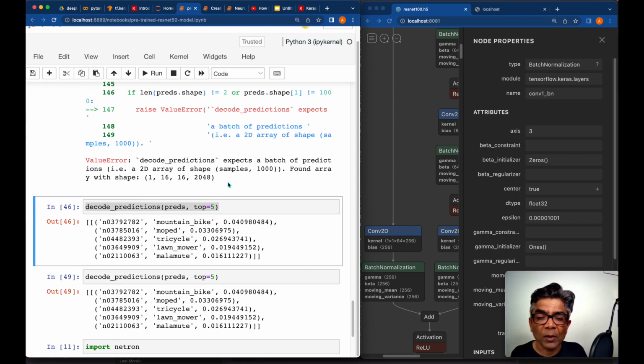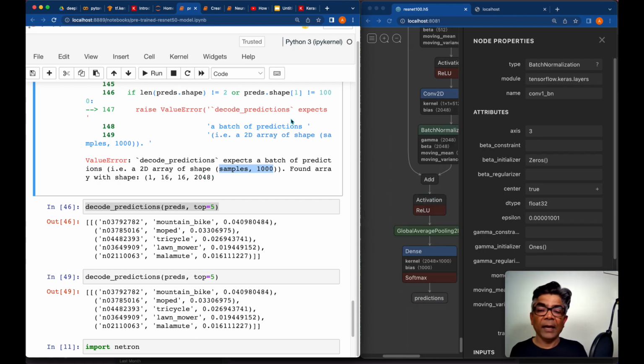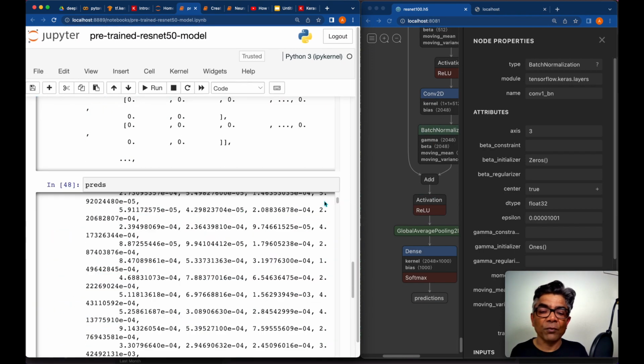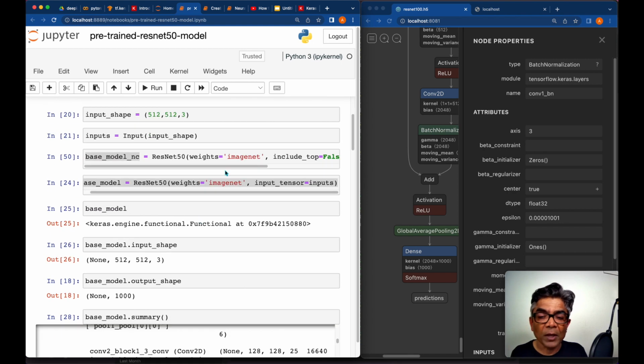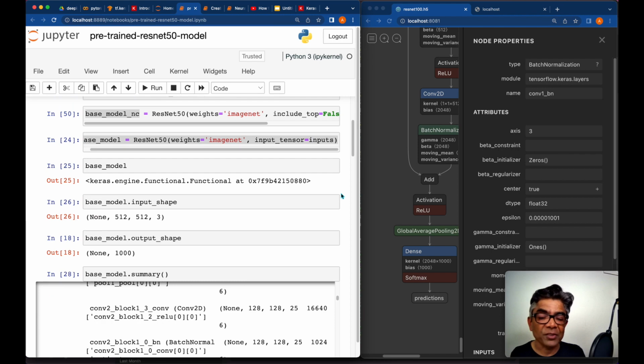And you are going to get an error: decode_predictions expects a batch of predictions, a 2D array of shape, but found an array with shape 1, 16, 2048. That's a very big difference when you include top equals true or false, because the fully connected layer will be able to translate your predictions correctly.